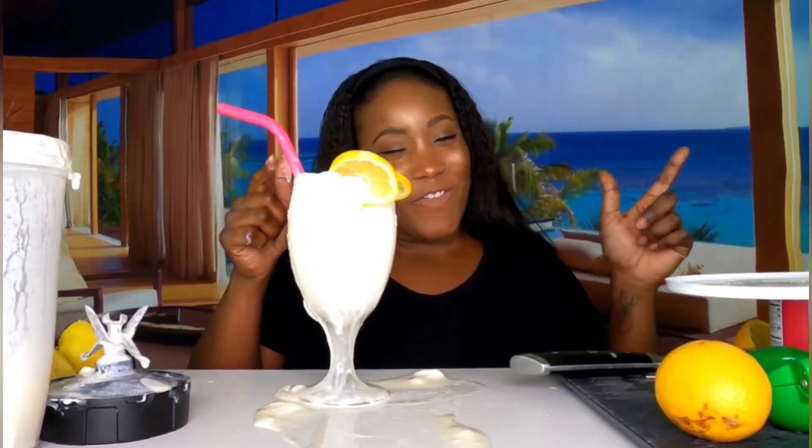Guys, this is quick, easy, and cheap to make. This summer drink right here would set off your cookout. It would set off your dinner party. It would set off your game night at your house. It would set off new friends visiting your home for the first time. This will set off any summer event. Sitting around a pool — just don't let it sit in the sun too long because it's going to melt. But this is a nice, cool, refreshing, lemony-tasting drink. I just don't know that I would call it lemonade. All I know is it's the bomb dot com.